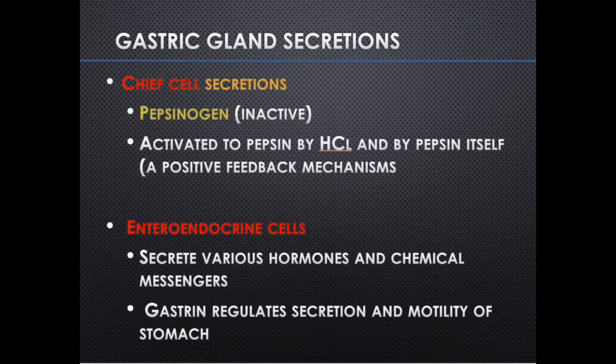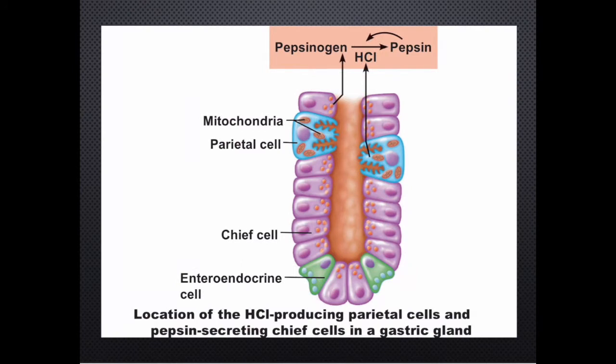Another type of mucosal gastric cells we're going to have is chief cells. Chief cells are going to be releasing the main enzyme responsible for digestion here in the stomach. This is the pepsin, and it's going to be released in an inactive form, which is the pepsinogen. The pepsinogen is going to be activated by the hydrochloric acid. So if we see on here this reaction, we start with pepsinogen released from the chief cells. In the presence of hydrochloric acid, you're going to be getting the active form, which is the pepsin. Pepsin is the enzyme that's going to be breaking down the protein.